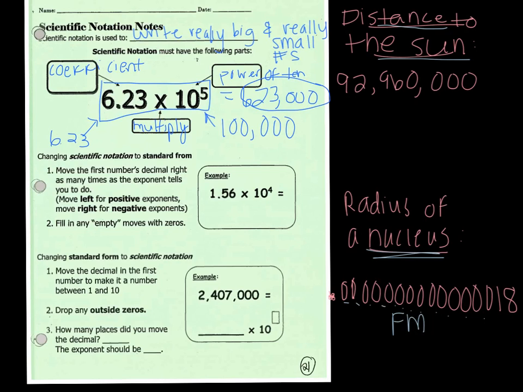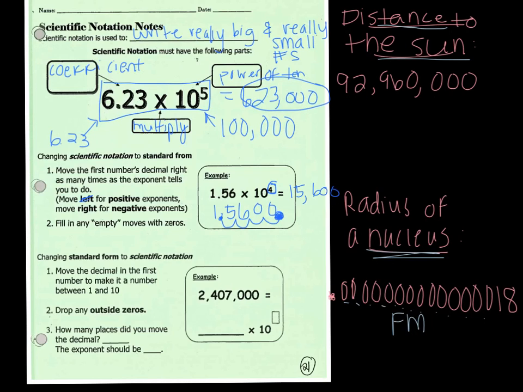So two different ways that we could be writing this. We could be writing it in scientific notation and trying to go to standard form. Standard form just means the number written normally. So we always use the exponent to tell us how many places we need to move the decimal point. So I'm going to write down 1.56, the coefficient, and then I'm going to use the exponent of 4 to tell me how many places to move my decimal point. So I need to move it 4 places. 1, 2, 3, 4. And so my decimal point is now here. Anytime you have a blank space, you're going to put a 0. So 1.56 times 10 to the fourth is the same as 15,600.